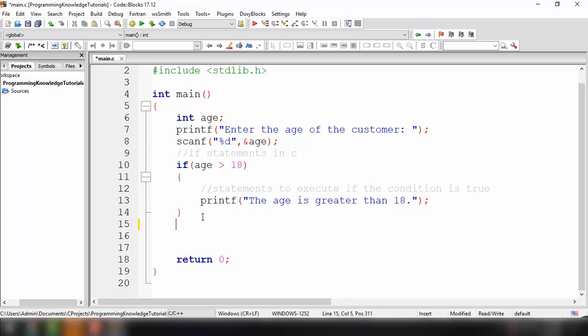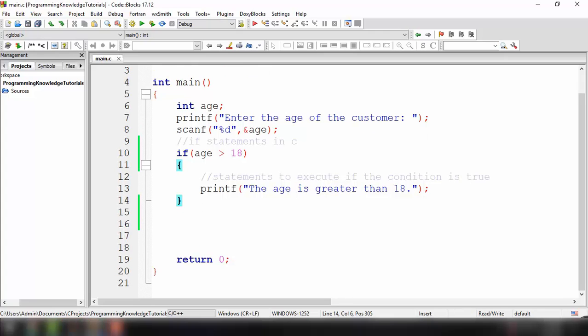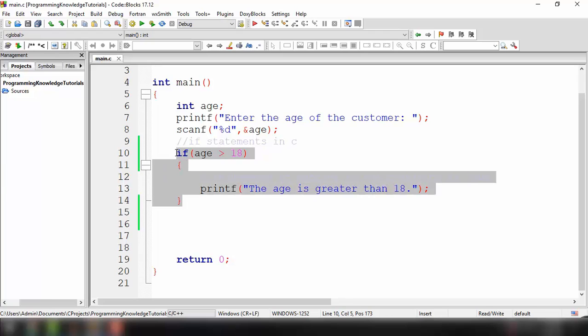So basically the if else statements in C is also used to control the program flow based on some condition, and the only difference is it is used to execute some statement code block if the expression is evaluated to true. So it will try to execute this particular statement if this particular condition is true.